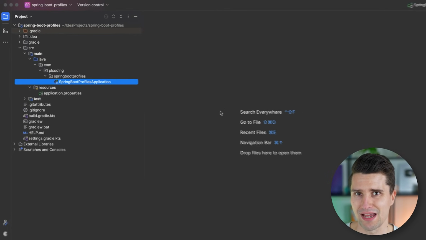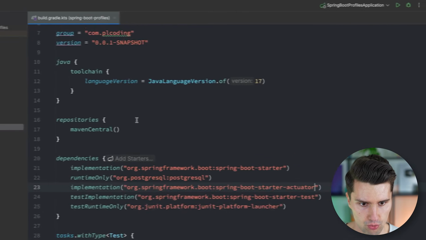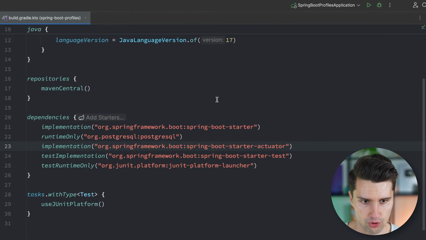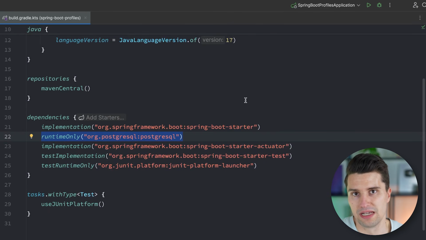And in Spring Boot, this differentiation works by so-called profiles. And I want to start with a simple sample setup here. I've created a blank Spring Boot project with just 2 extra dependencies. So on the one hand, I have the PostgreSQL dependency, since in regards to databases, there of course are typically differences between which DB you want to connect to in the development phase versus which DB you want to connect to in the production phase.